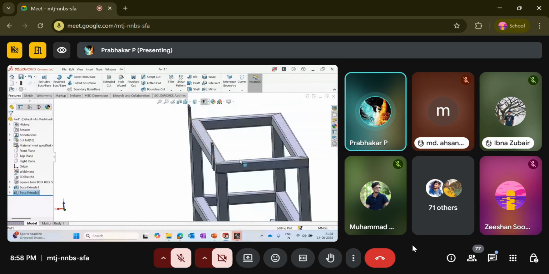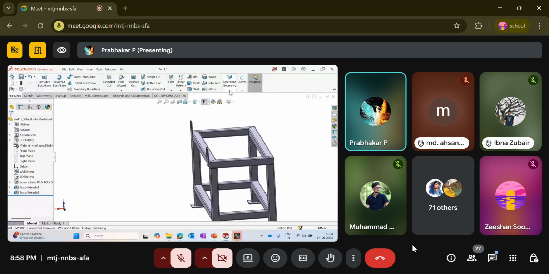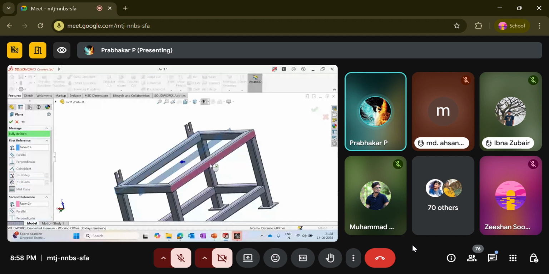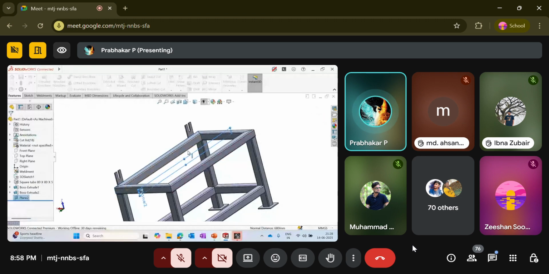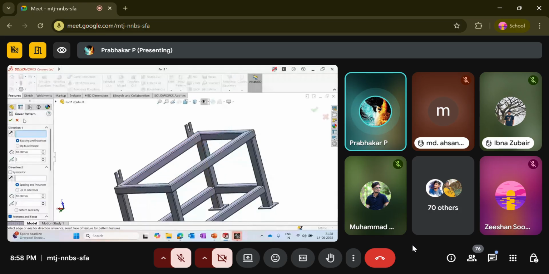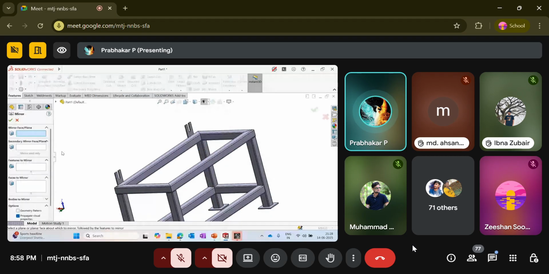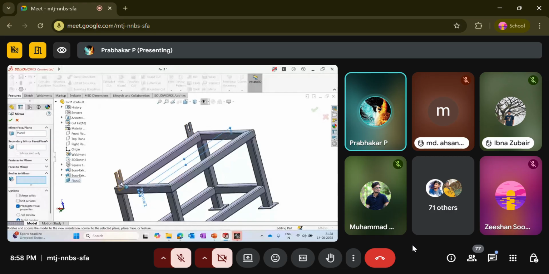Okay. One more thing I will show you is creating planes. If you select the plane, you can create a plane exactly at the middle by selecting both opposite faces. Earlier I showed you mirroring of a sketch. Now I will show you the mirroring of the feature itself, or the bodies. The first step is to select the plane, then activate bodies to mirror, then select this and this. It has been mirrored.